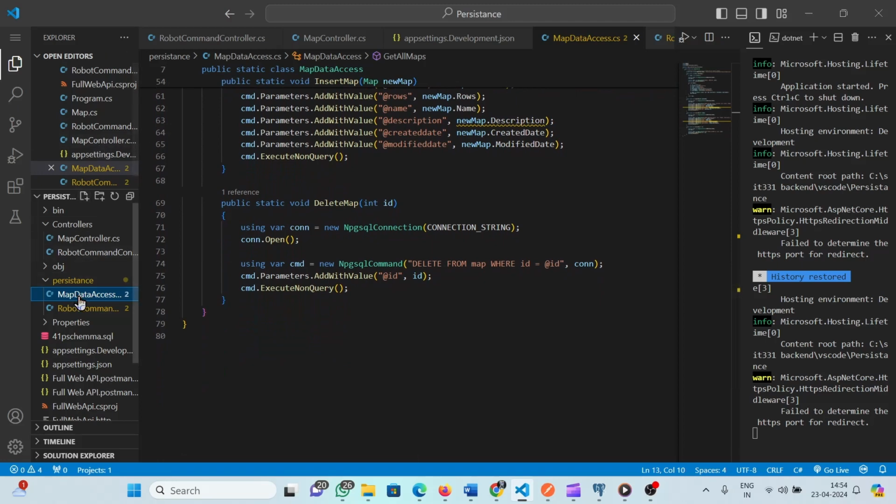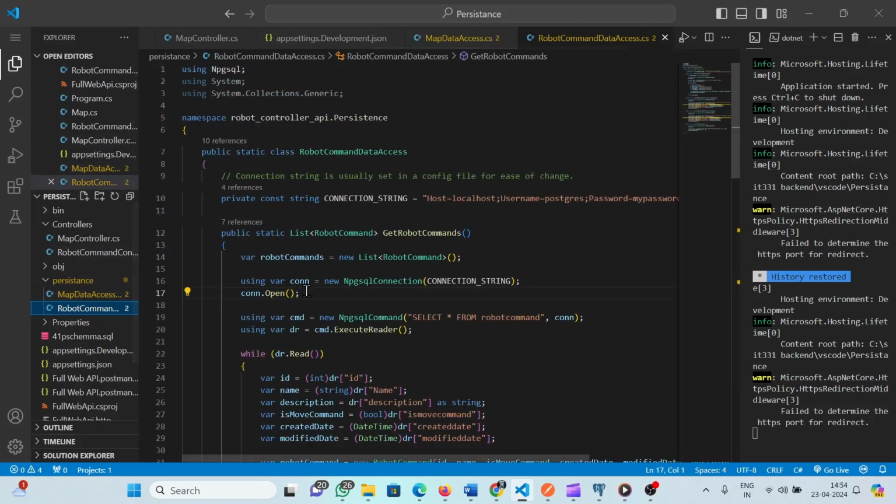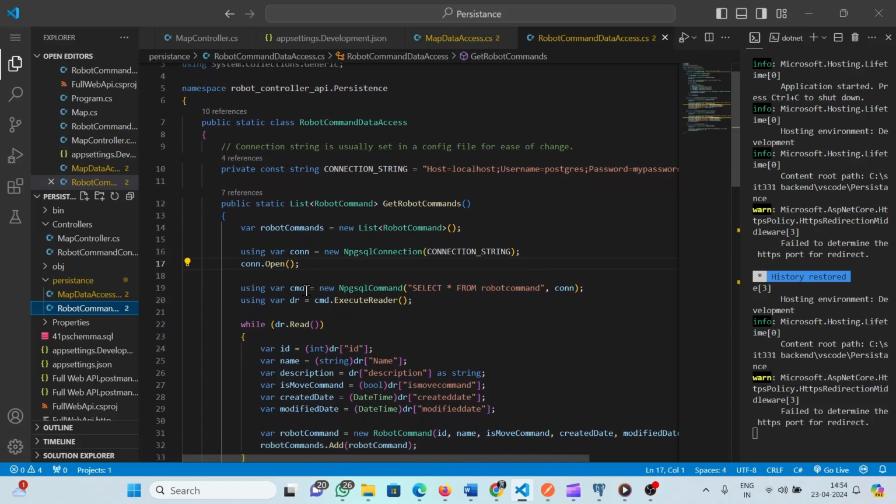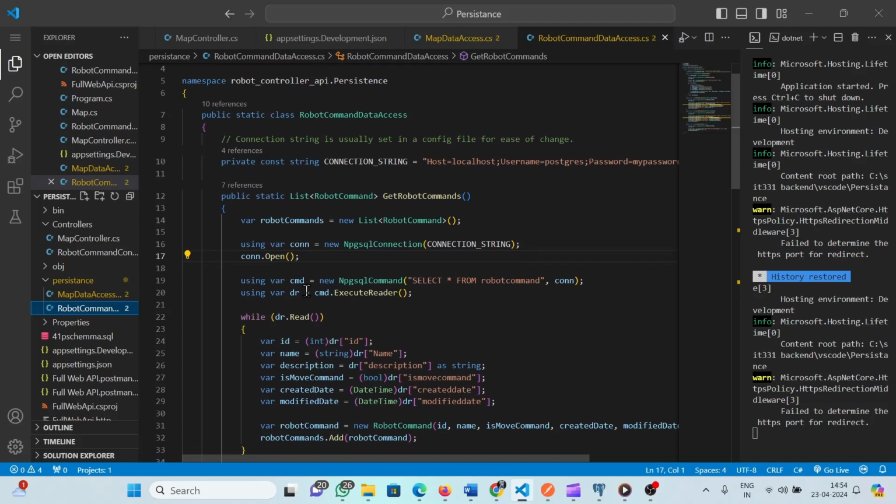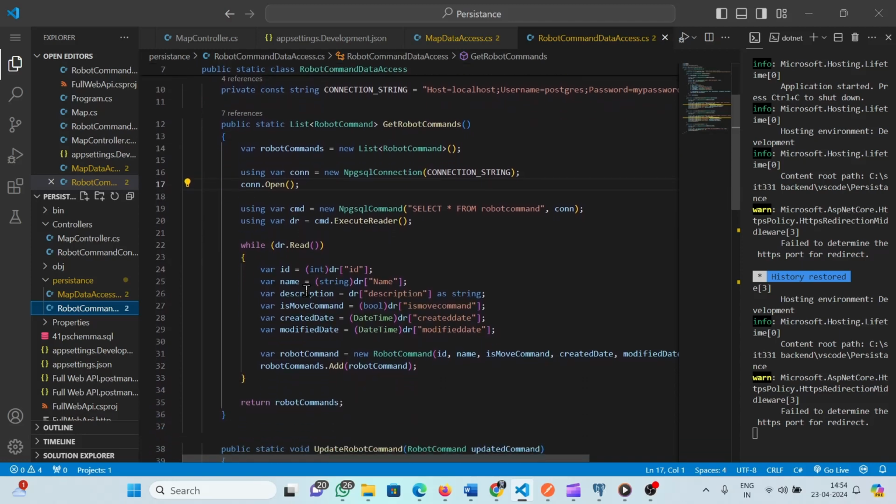So for the RobotCommandDataAccess.cs, we are again importing the same libraries, that is Npgsql, which will work with PostgreSQL. Same for the robot command data access, a static class responsible for CRUD operations on the robot command table in the database.